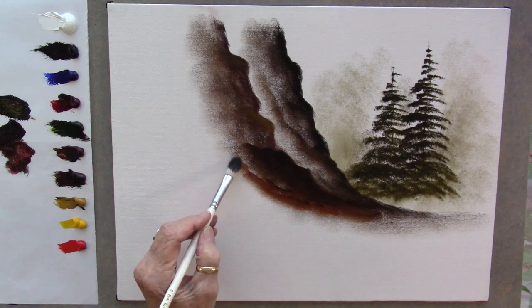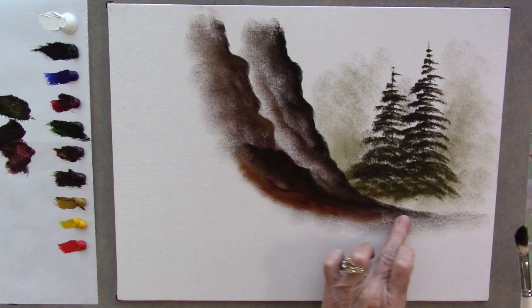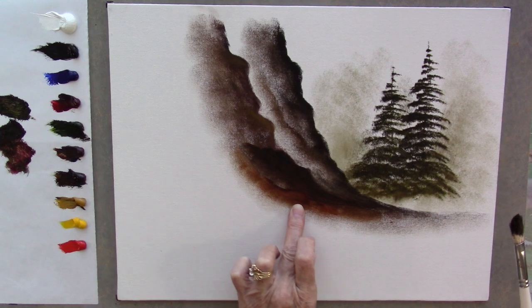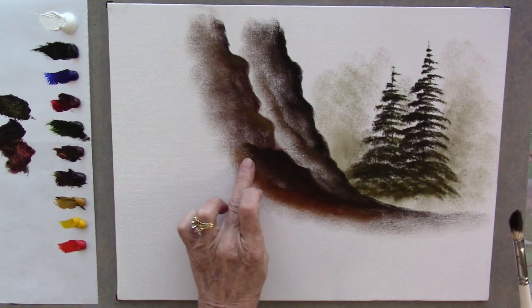And adding a little brown, the burnt sienna, to it. I love that reddish brown color. To me, that is one of the prettiest colors. Well, they're all pretty colors, but I kind of like this one. That burnt sienna.